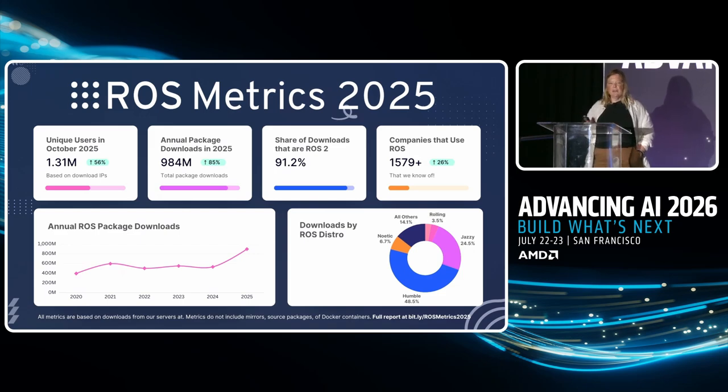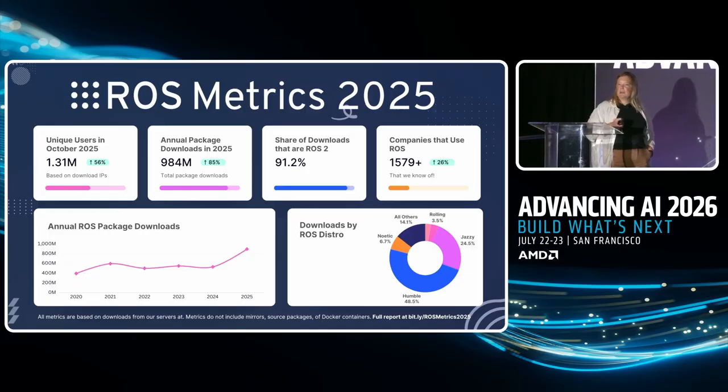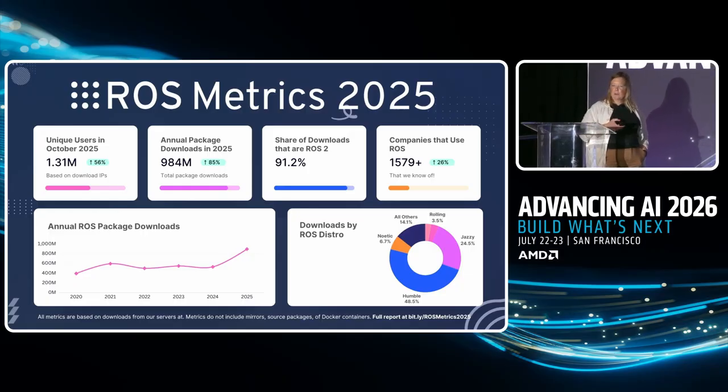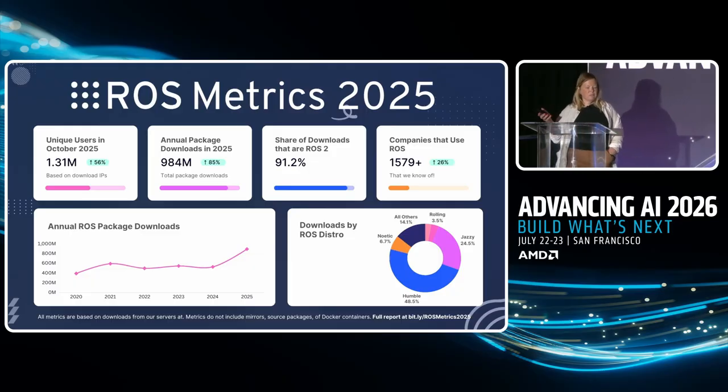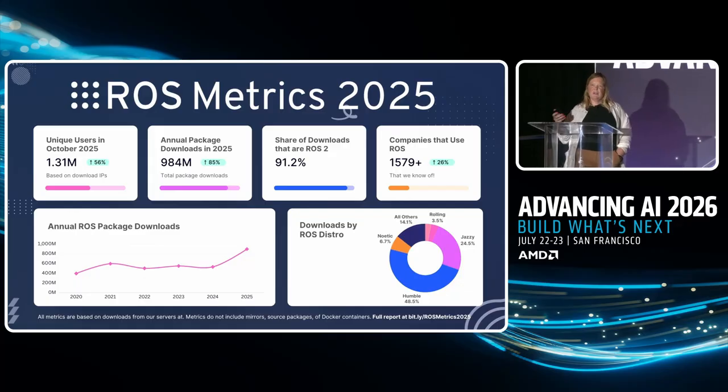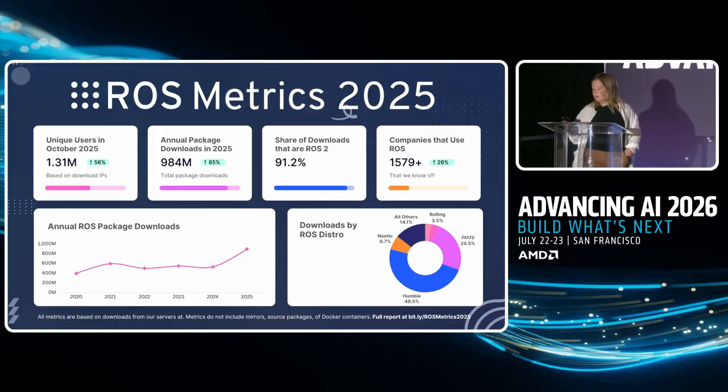In terms of companies, since we're open source, we don't do any of the sort of telemetry that, say, a company or a startup would do. So we have to go have conversations, look at people's recruiting, that kind of thing. I can tell you that I've personally talked to or seen close to 1,700 companies that use ROS. It is a giant part of the robotics industry.